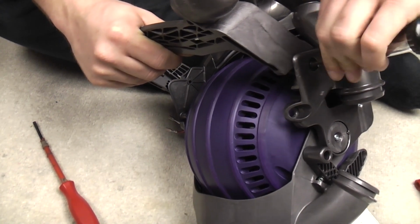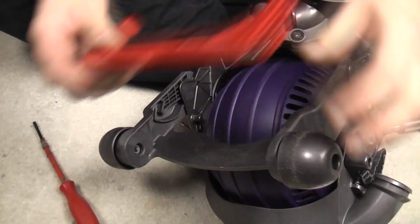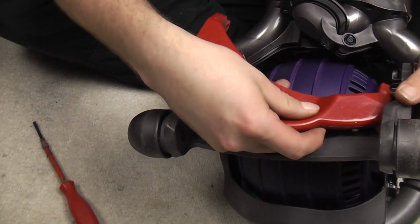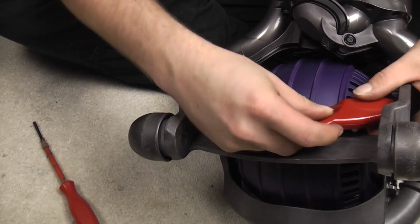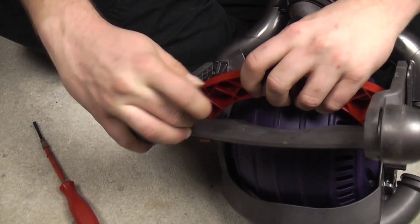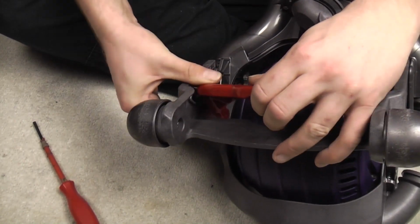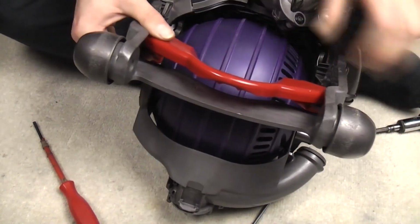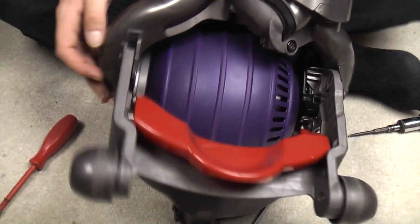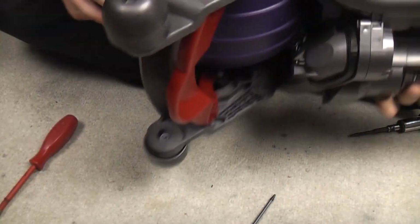So there we go. Try and get the grey pedal in first. Then the red pedal. Now the red pedal, again, goes on very similar, but not quite. But you can, it's a bit of a fiddle, but you can get the red pedal on as is. What will be stopping you is trying to get that over that.